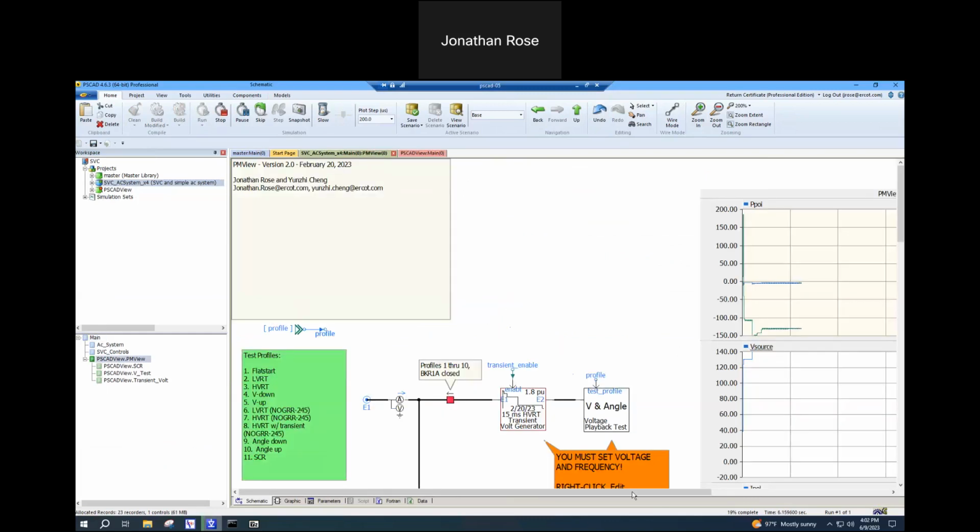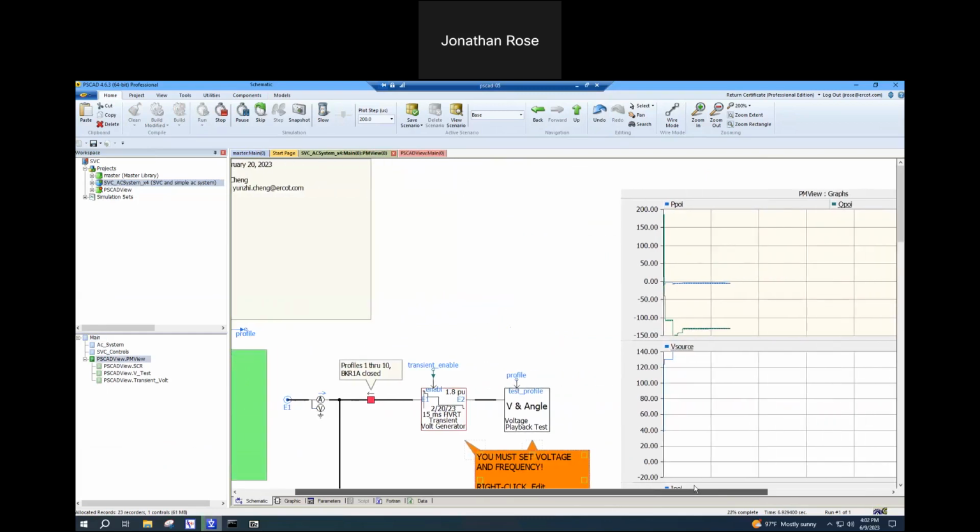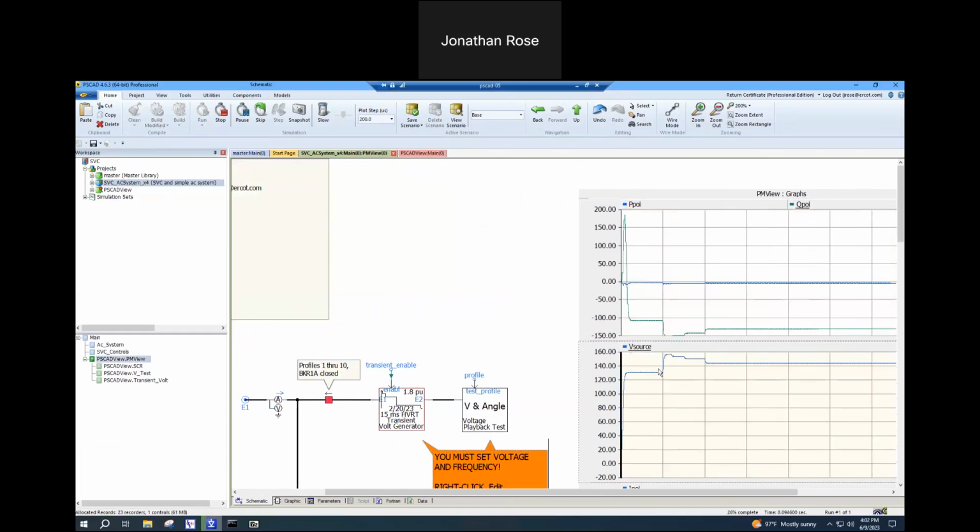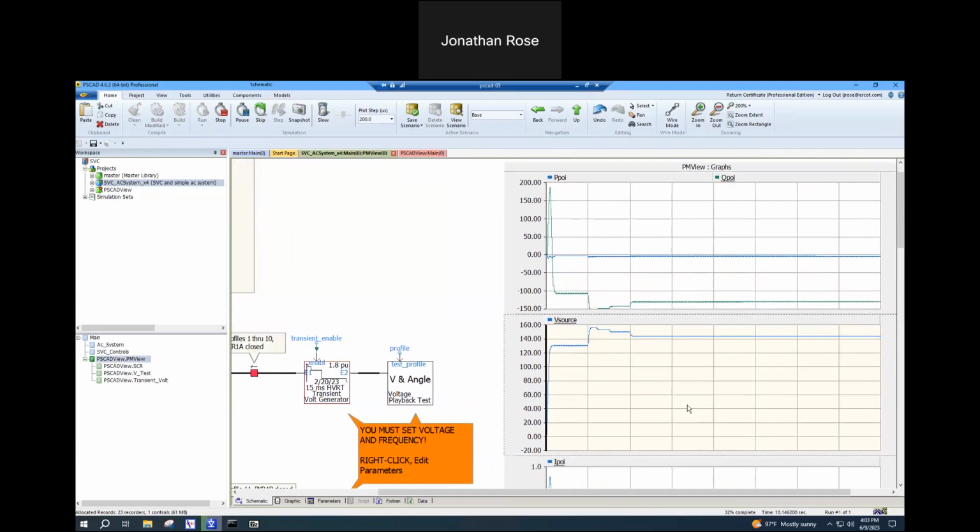Go inside to watch the plots. Resize this. There you can see the high voltage ride-through curve. And sure enough, the SVC is absorbing reactive power during the high voltage ride-through event.